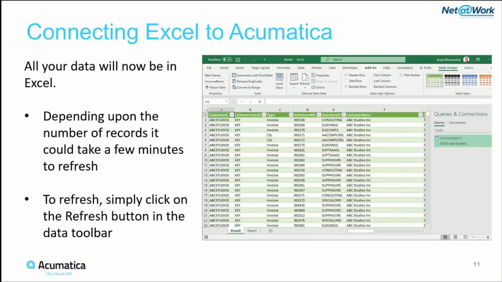And again, one important thing to point out is that it does not make a difference if you're hosted by Acumatica or if you have Acumatica installed locally. The whole process is identical. One other thing, if you are installed locally, make sure that you're running HTTPS. Having an SSL certificate is required for this.